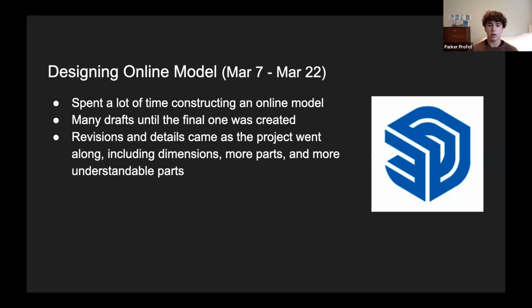online model. And there were a lot of different things that came into it. Like I was constructing, and I'm like, well, I want this to be exactly like the actual geography of the location. So I went on Google Earth and I looked for where the trees were, where the lakes were. So that was changing on SketchUp as I was going. I didn't have that originally, but then I needed to add it in.